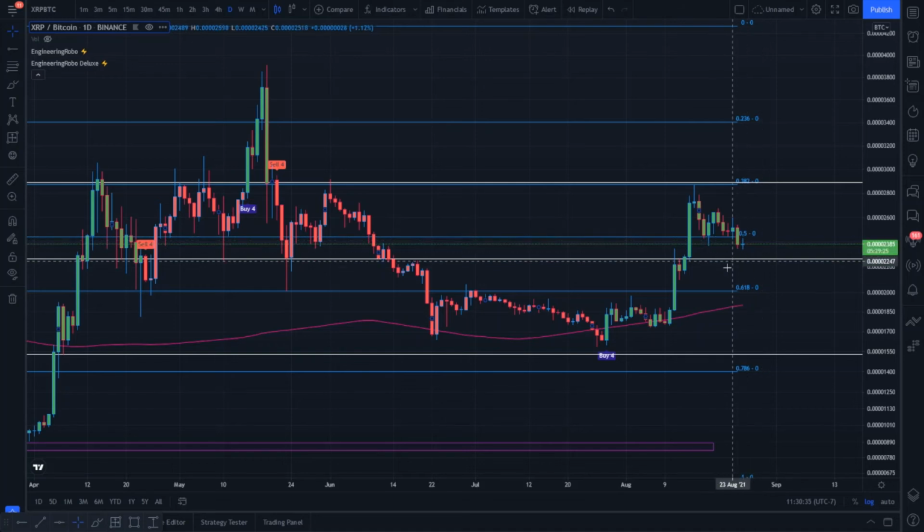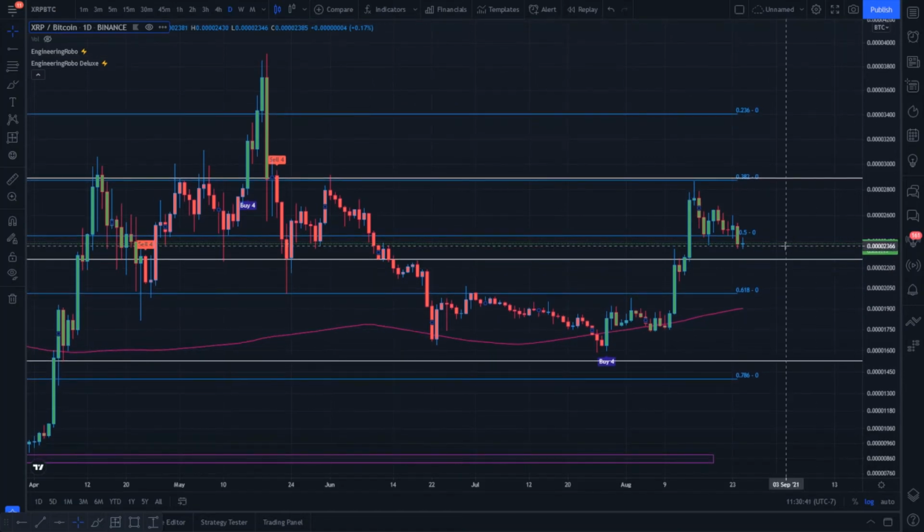I believe with the kind of buy pressure in play and the bullish aspects for XRP at the moment, we could very much have some bullish price action against Bitcoin's volatility and potential changes in price action. So we could very much hold or experience some upside against Bitcoin over the coming days. I do believe this interaction downward towards support is going to be very bullish for XRP, and we are likely to continue the upside very soon here.